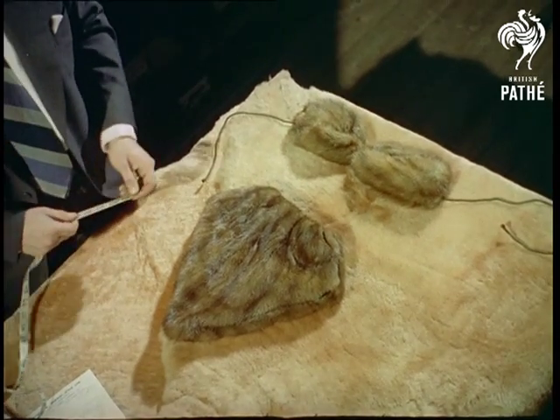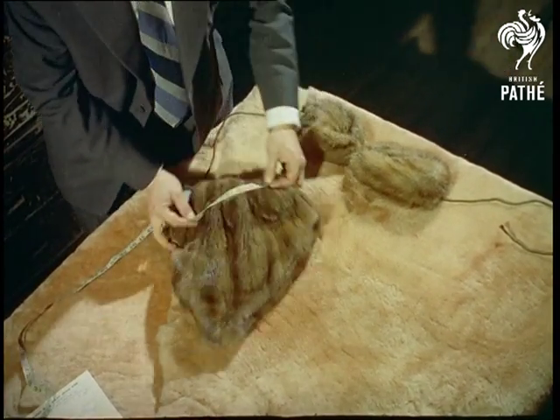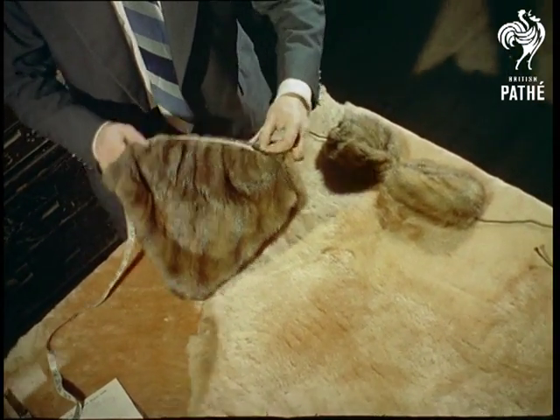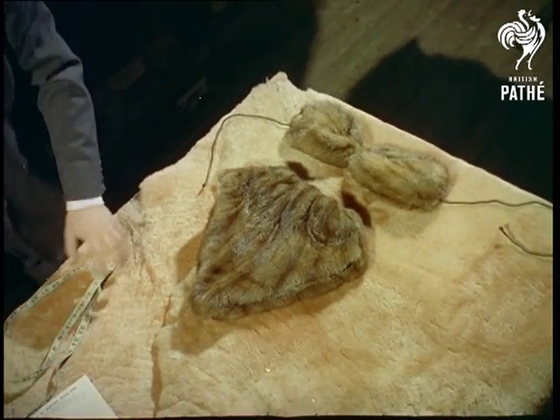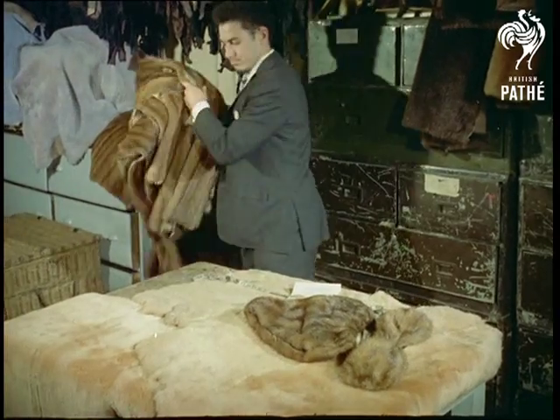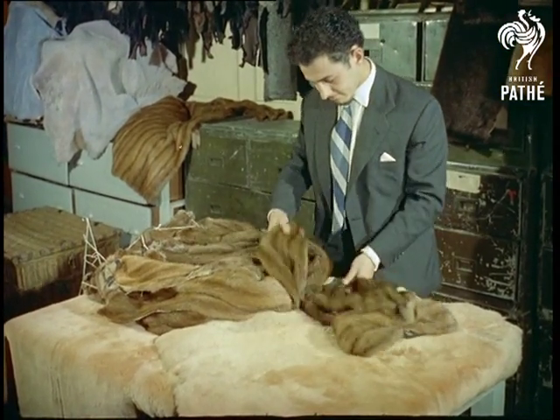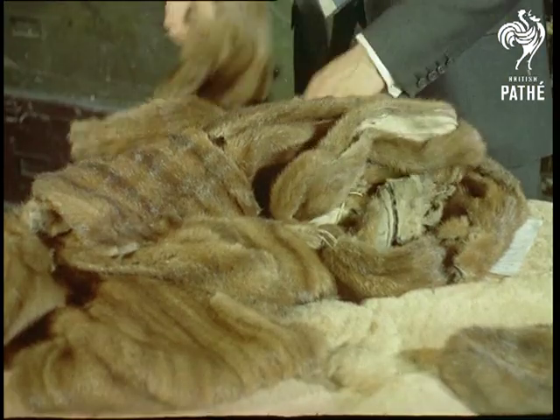The knowledge required for this aspect of the industry is often passed down from father to son. Michael Herman, for example, representing the third generation of his family, for there are no textbooks on the subject. Basic qualifications are a keen eye, endless patience, and, of course, the experience that comes with handling such a tremendous variety of furs.